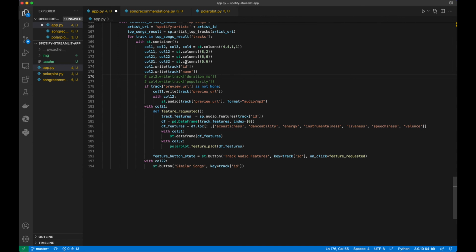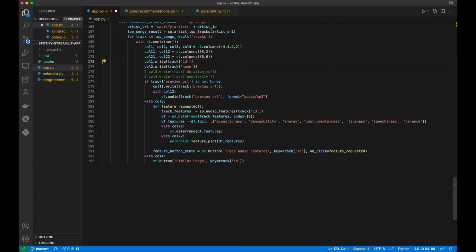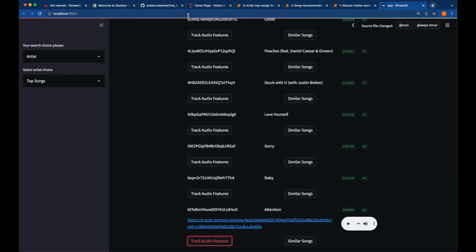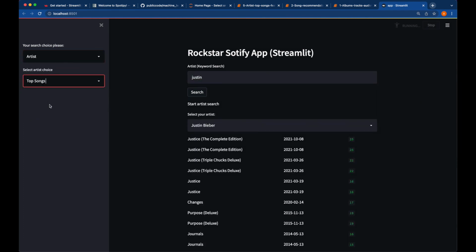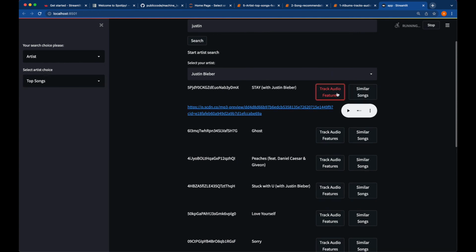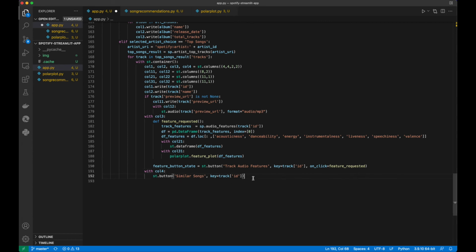What if we make it this way, we try to put this thing in the same way, rows, so buttons are in the same way. We can put these two, column 3 and 4, so with column 3 and with column 4, so these buttons are in the same row, and then move them to 21 and 22, so they will be the same row, and then we do not need this. So 11, 12 for the music, and 12, let's see, I believe this should work. Artist Justin top songs. So we have added track, similar song. If the second button is clicked here, similar songs. The similar song here, we are going to do pretty much similar to that. So the button will be similar songs.